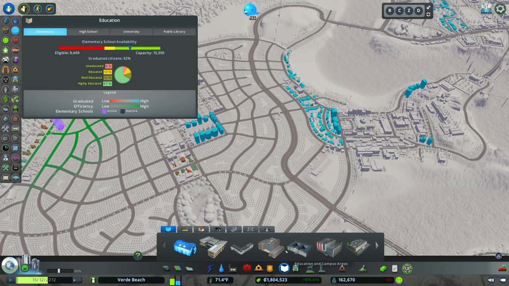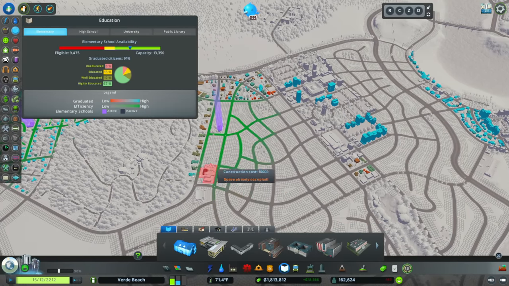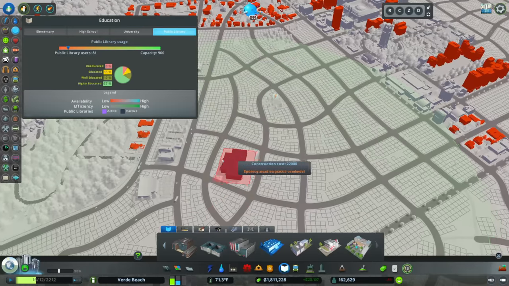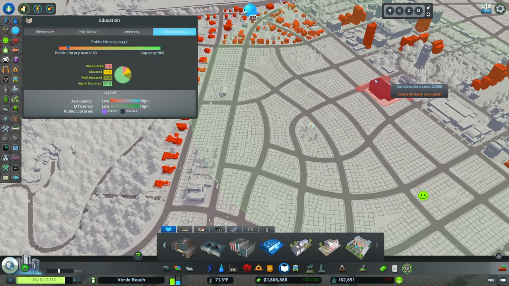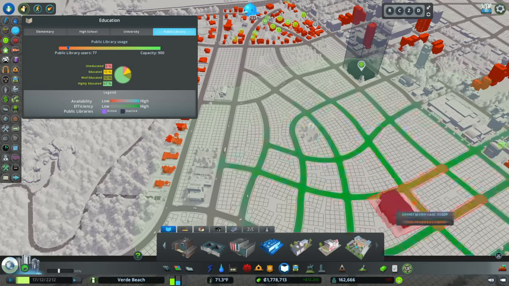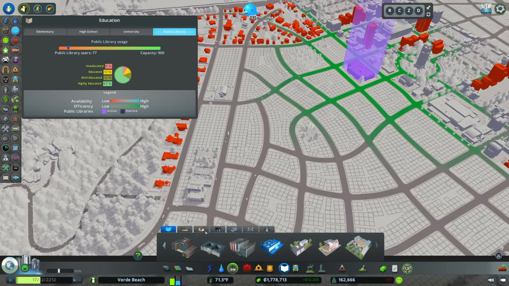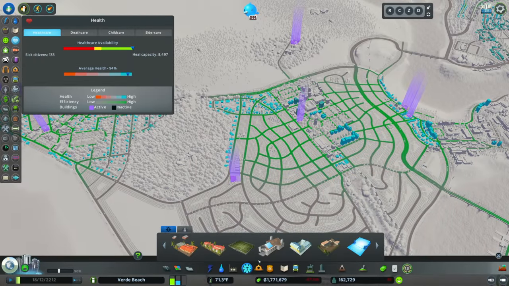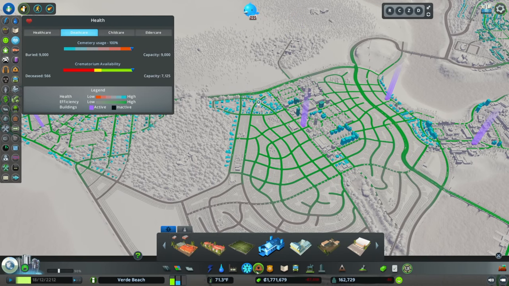Now, one thing I know that we don't have over here is a public library. We have this new high school complex. We're gonna add a public library in close proximity. By close proximity, I mean way on the other side of town, close to this lifestyle center. That'll do the trick. You could walk there, kid. You're fine, right? All right, and let's take a look at healthcare. I think we're fine on healthcare. Death care, I think we're fine there as well.